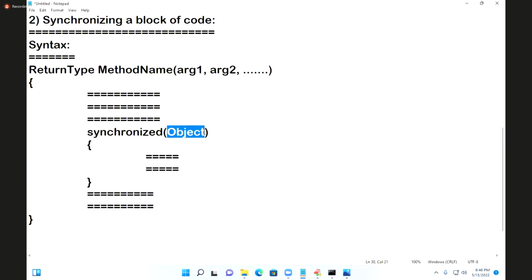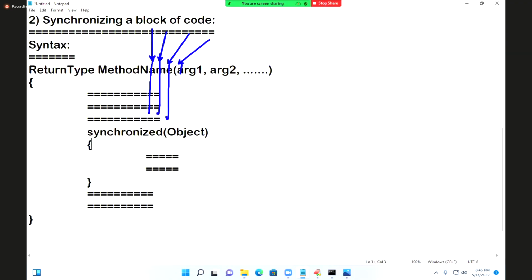You can pass your class object or any subclass object. Now, suppose many threads come at a time to call this method. Then all are allowed at a time up to here, but only this part is synchronized.